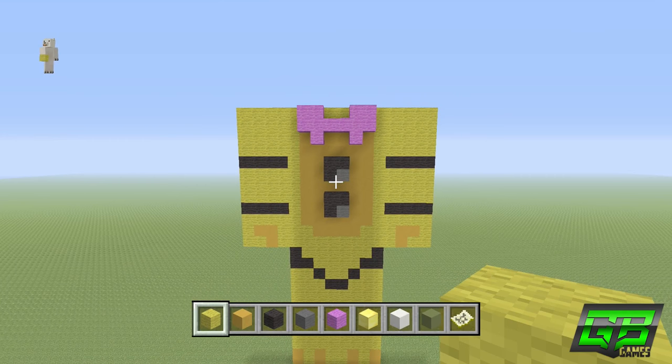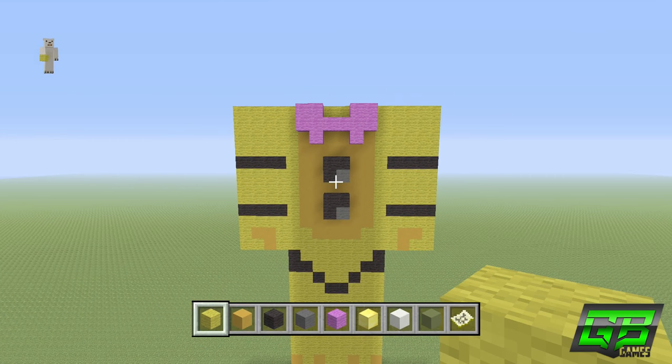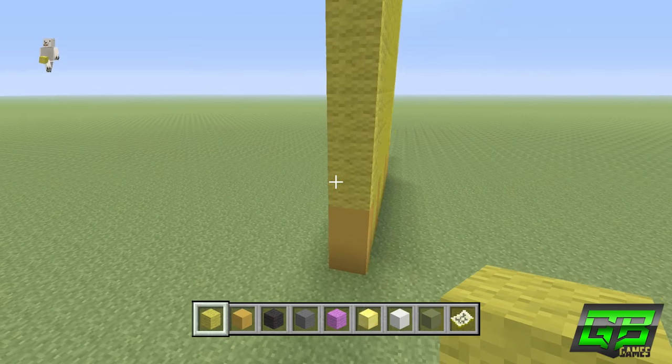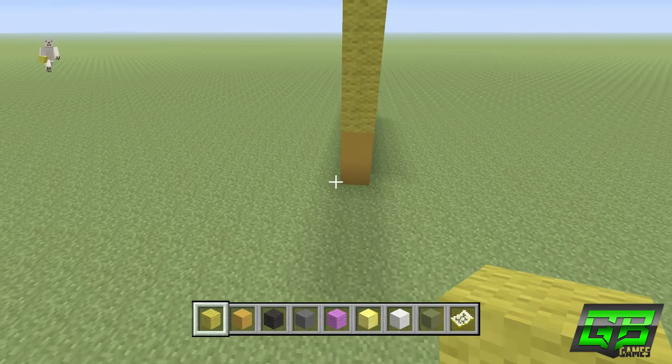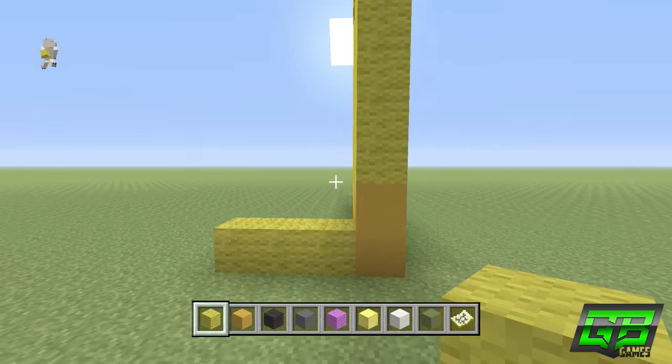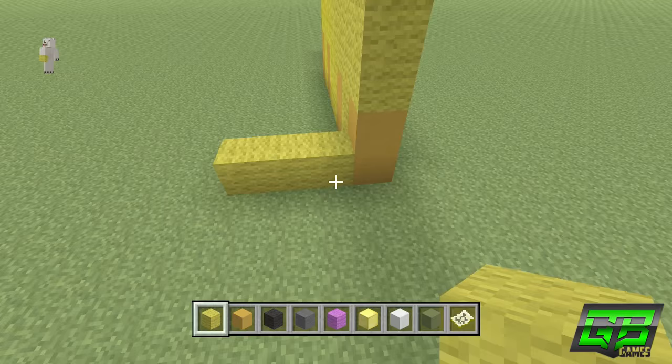Okay, so now on the assumption that you've got something looking like this, we're going to go around to the left side of the leg and we're going to start working on building up the sides and making this a 3D statue. So what we're going to do is next to this clay here, we're going to extend it backwards to the left three times using yellow wool.